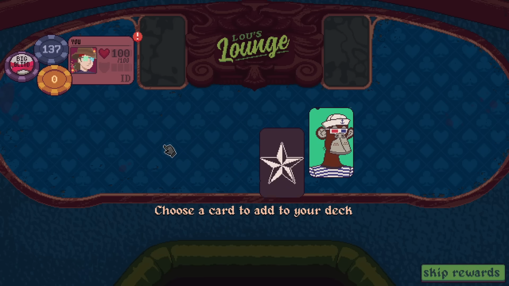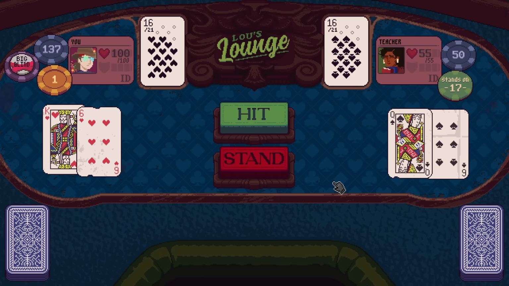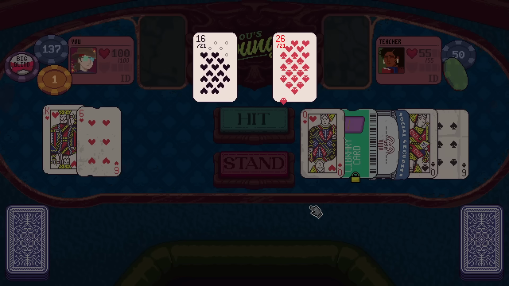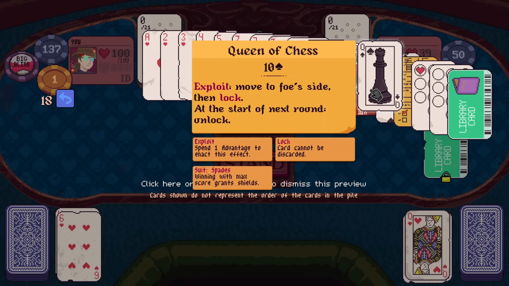I'm going to take the dark flower. Okay, we're gathering chips in a hurry. We've got a 10 versus a 6, 16, also 16. You can't stand, though. I'm going to stand here, and I'm going to hope you're going to bust yourself. And on this occasion, there we go. You stole some cards and whatnot. But that's true, actually. Bloody hell, good.